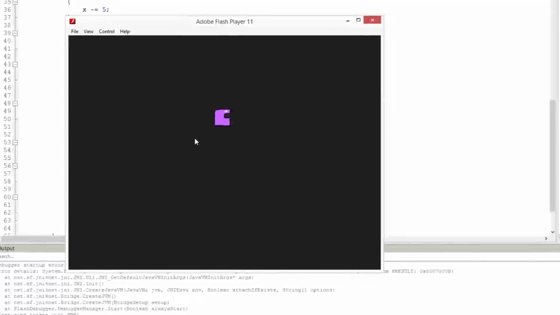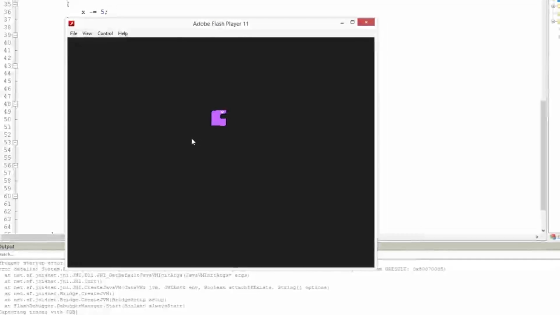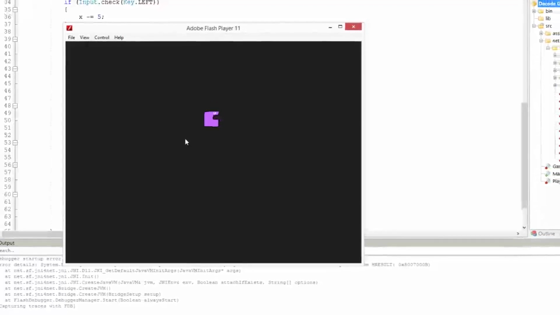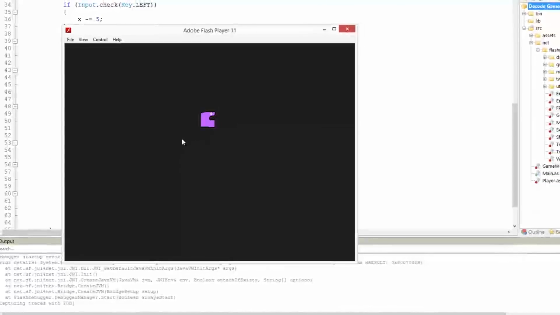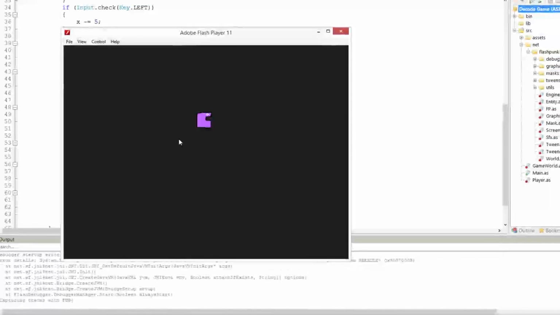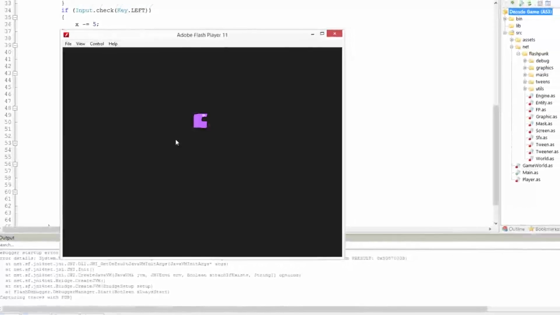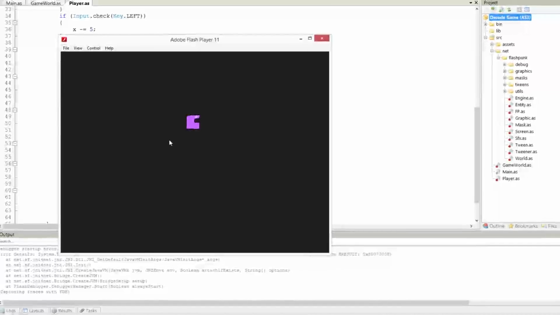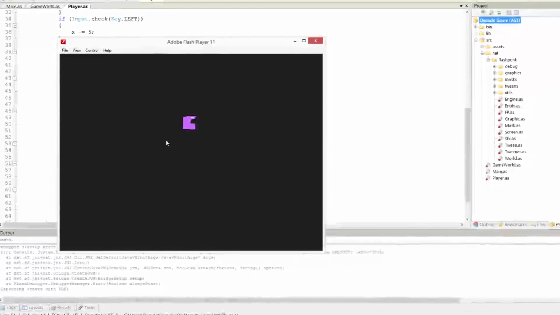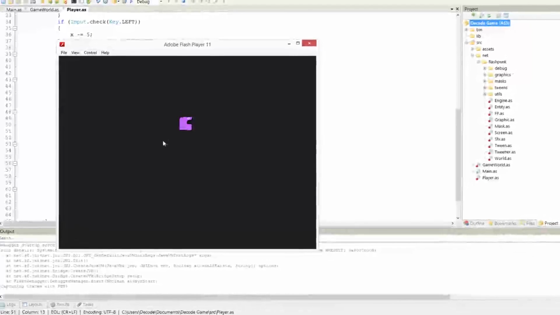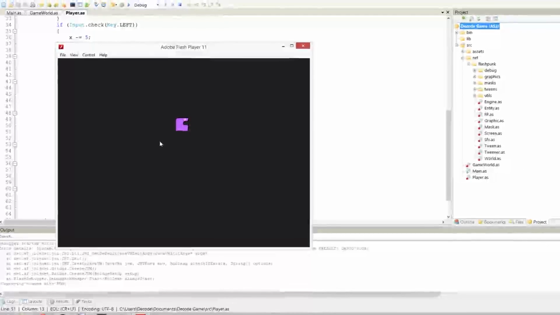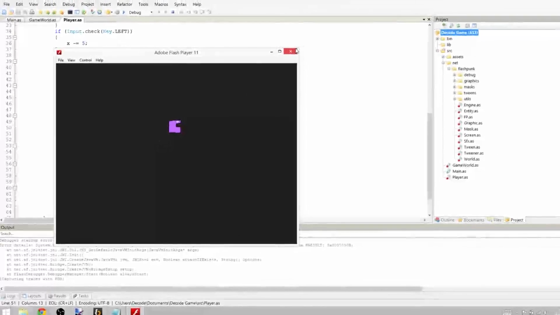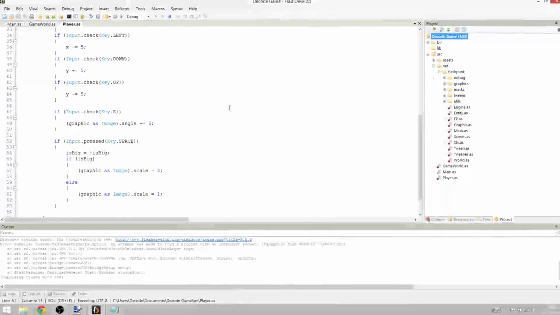And the other thing about the mouse is that if we want to convert our game to a mobile device which runs on a touchscreen, it's much easier to convert mouse clicks to touches than it is to convert keyboard presses to touches. So if you have the goal of making a mobile game, then mouse input, of course, will make your job a whole lot easier because you can compile Flash developed games to mobile. Anyway, let's get to it.